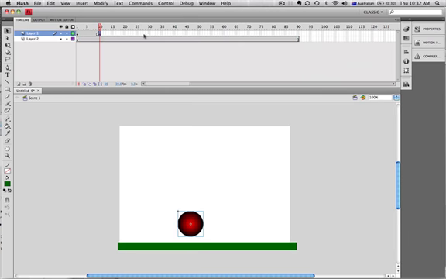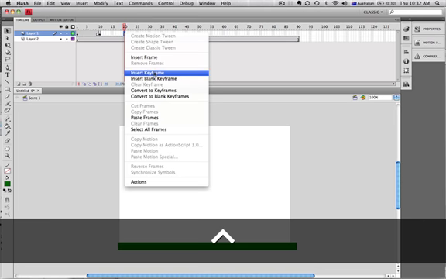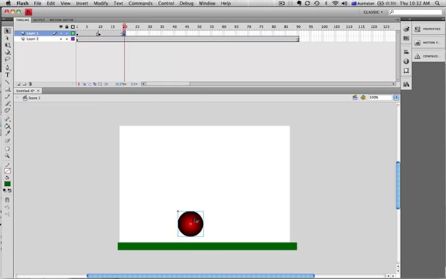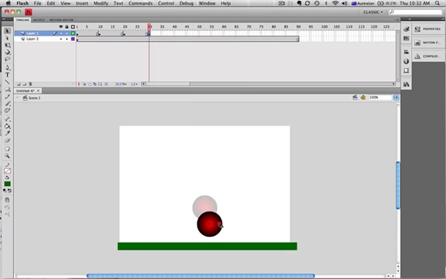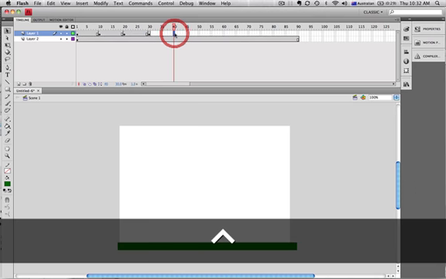And then I'd like my ball to bounce back up. So I'll insert another keyframe. And then I'd like my ball to bounce down again, so I'll insert another keyframe. And I'd like my ball to bounce up a little bit this time, so I'm just inserting another keyframe.